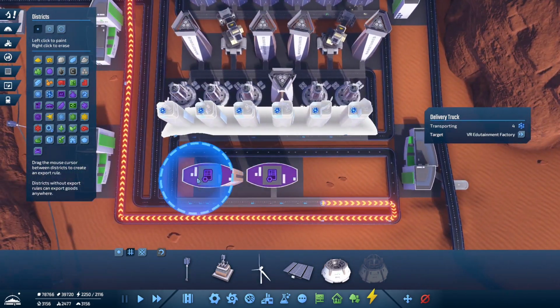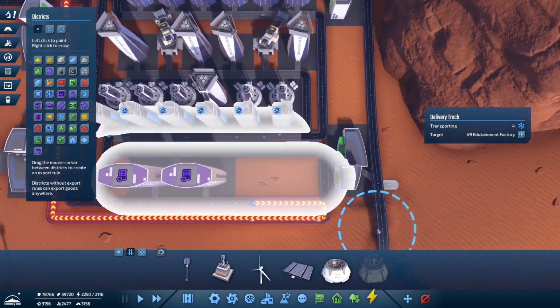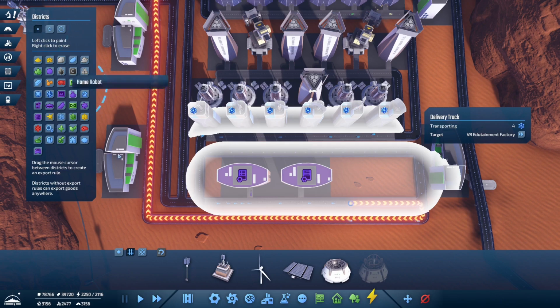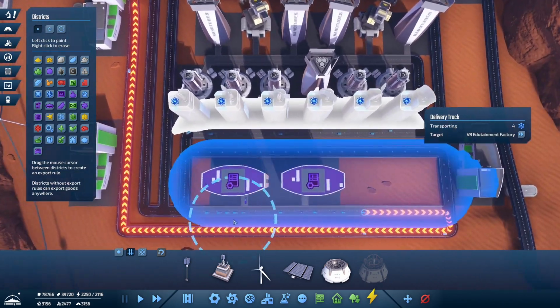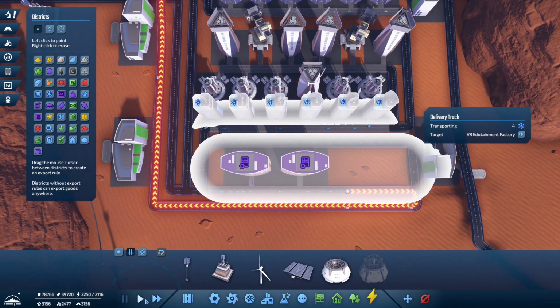Yup. I really wish they had a smaller tool for district drawing. I really do. I should be able to choose whatever size I want with the plus minus key. Like if I want 1 square, 2 squares, 9 squares, that would be a better option, right?